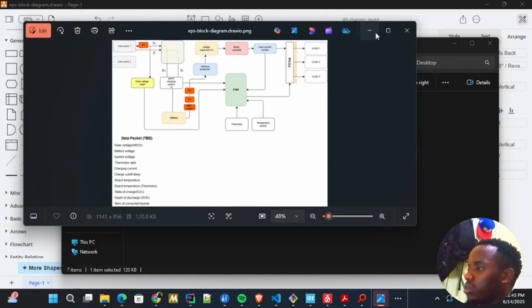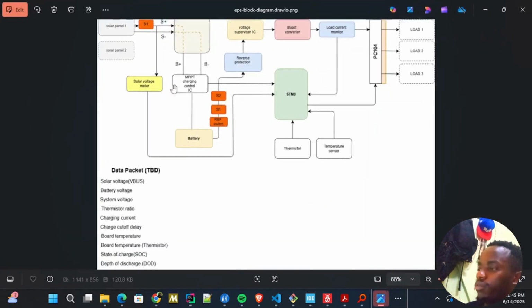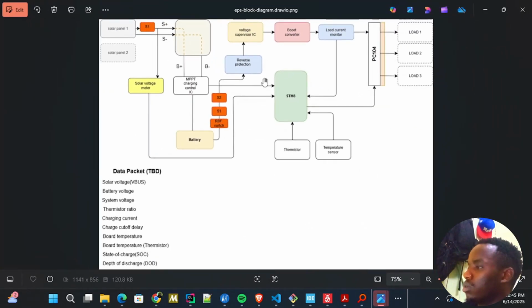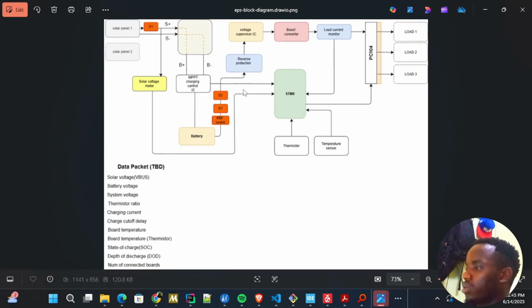All right. Here we have the block diagram. As you can see, this is a very basic block diagram showing the electronic power supply design that I've come up with. This is from scratch. I've just tried to fill in some parts based on what I need on the EPS.